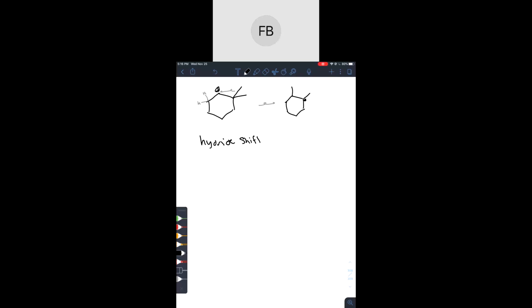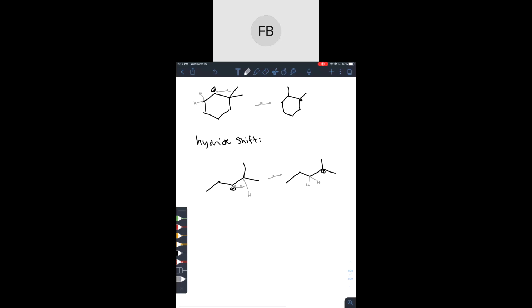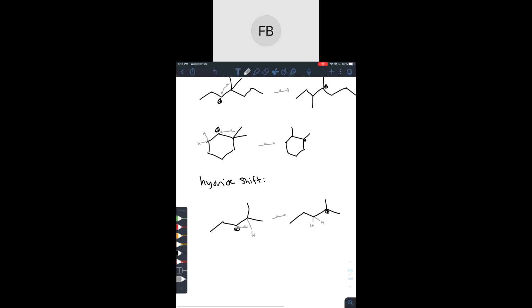So when you should do hydride shifts. Usually it'll look something like this, like one methyl next to the carbocation. And in this case, you do have a hydrogen over here, which you can simply bring over, and what you get is a very nice tertiary carbocation. And the hydrogen is now here on this carbon along with the other one. So essentially the positive charge is gone from that area. So those are a few examples of shifts.